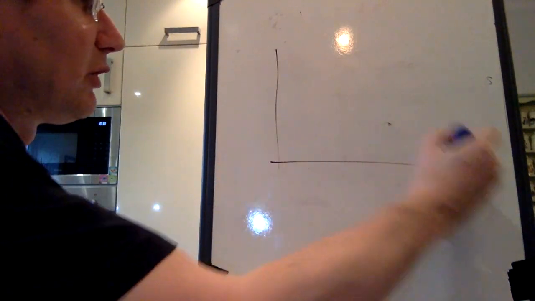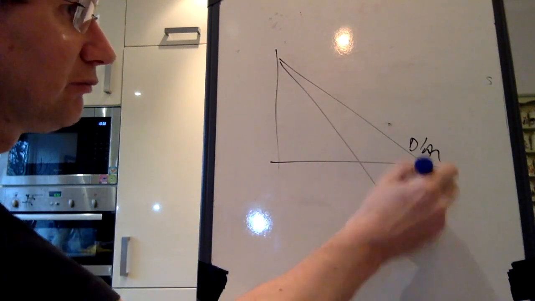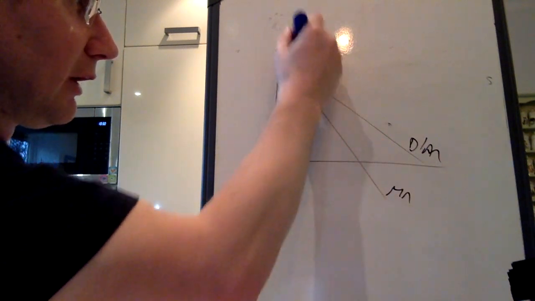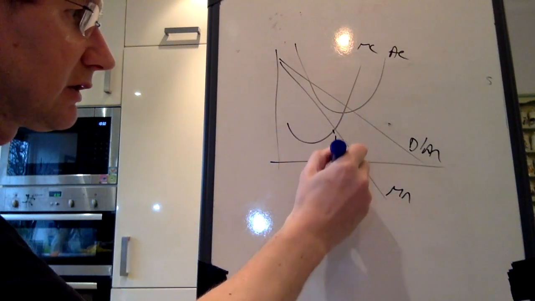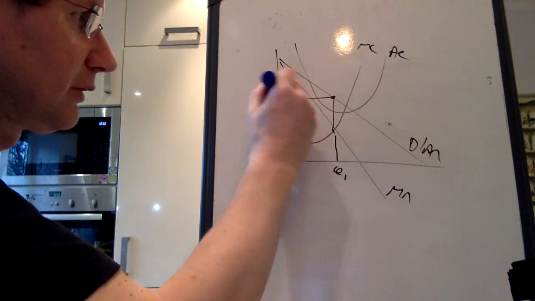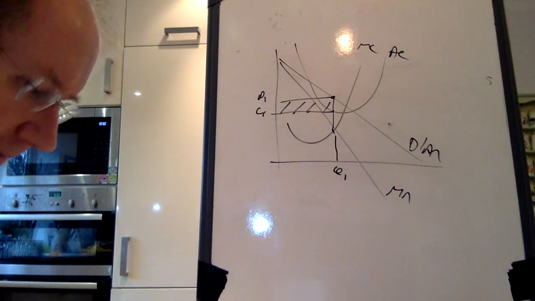The 17 was abnormal profit. Thank Christ, nobody got this one wrong. So everybody managed to identify it. It's just a standard monopoly diagram: demand (AR), MR like that. It's not really good, as you know, MR should be halfway. There's AC, there's MC. So we produce output Q1, price is P1, cost is C1, and that's your abnormal profit.